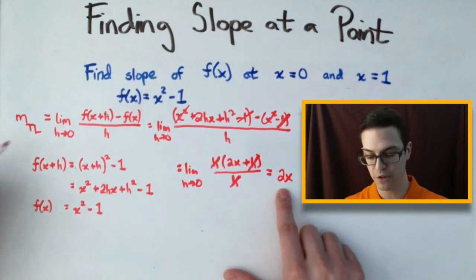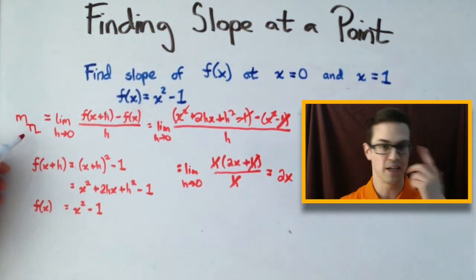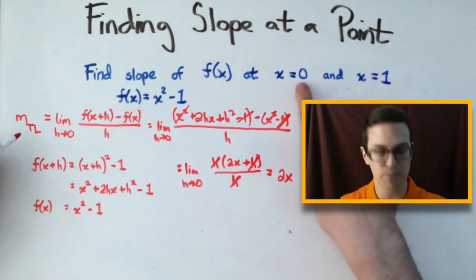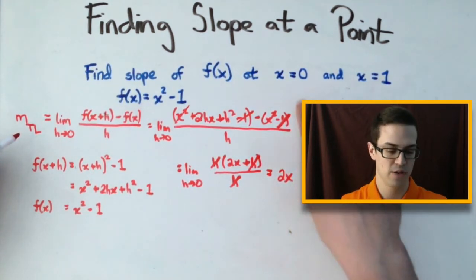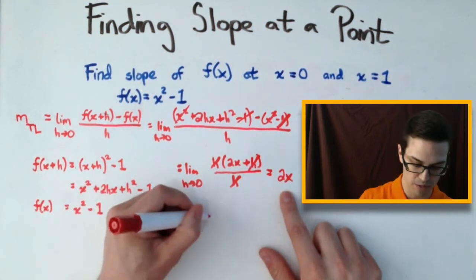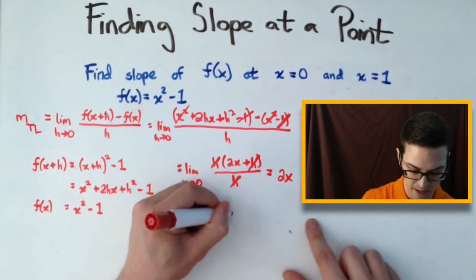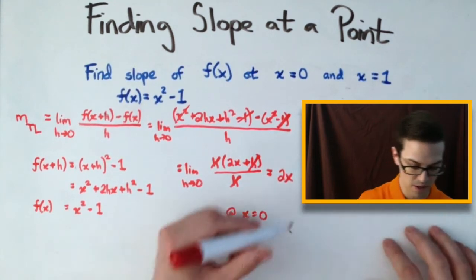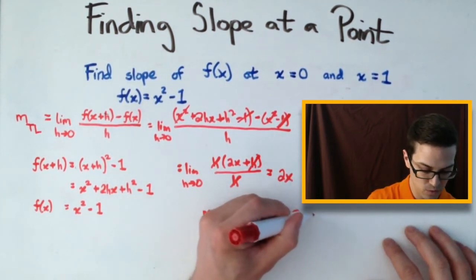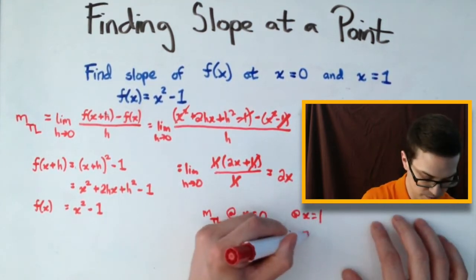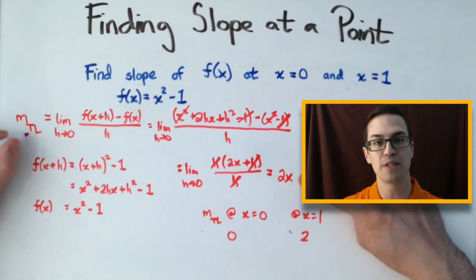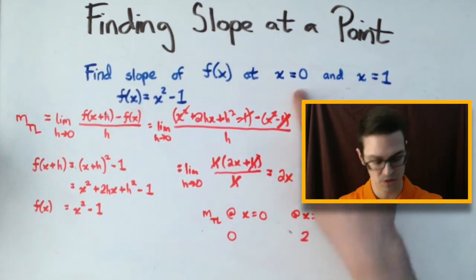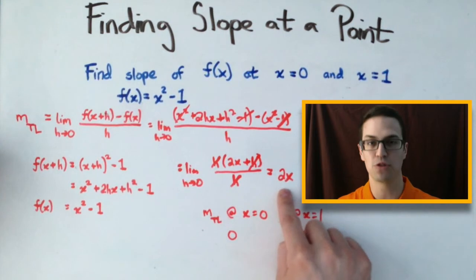Okay, this 2x will tell you the slope of the tangent line at any x that you want. In this case, we want to find the slope of the tangent line at x equals 0 and at x equals 1. So in order to do that, all you have to do is plug in 0 and 1. At x equals 0, the slope of the tangent line is going to be 0, because it's just 2 times 0, which is 0. The slope of the tangent line at x equals 1, you just plug 1 in here, and it would be 2. So that's how you would do this. You'd find the slope of the tangent line as a function. In this case, the function would be 2x, and any x that you put in there will tell you the slope at that point. So 0 and 2, because of the 0 and the 1 times the 2 here to get those two values.